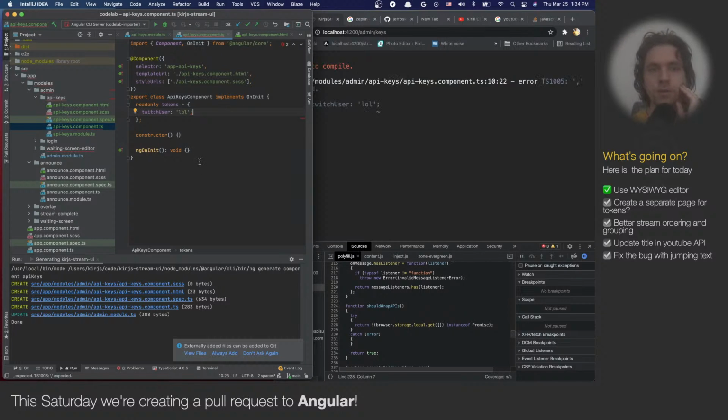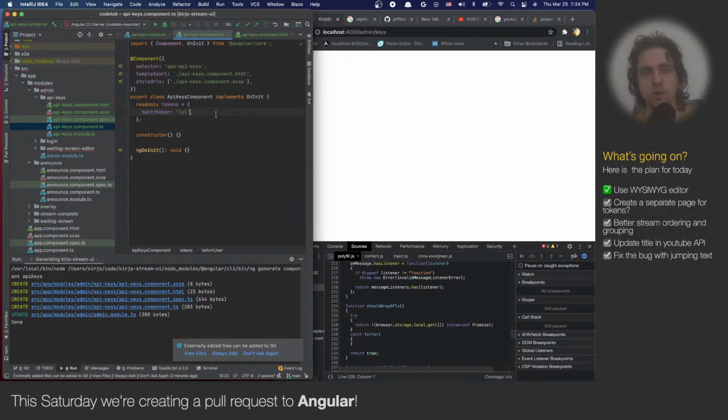Cool. Is this a good idea? Will this work? No, I think we should have an array, and then it should be name Twitch user, maybe like this, and then value is LOL. So we'll have two keys.